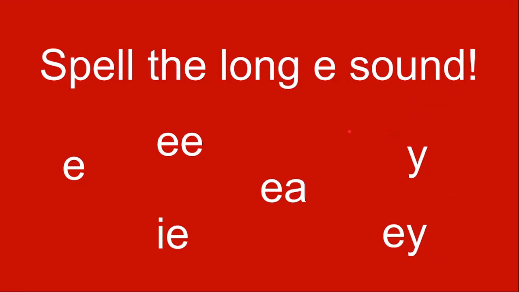So the first word we're going to spell this week is the word we. We, what are the sounds in we? W, E. And we spell it with a W, E. And this is such a common short little word. We just use the E to spell the E sound. The sounds again are W, E.